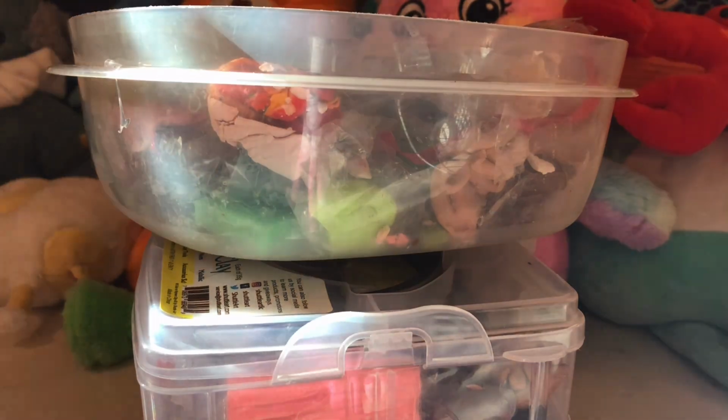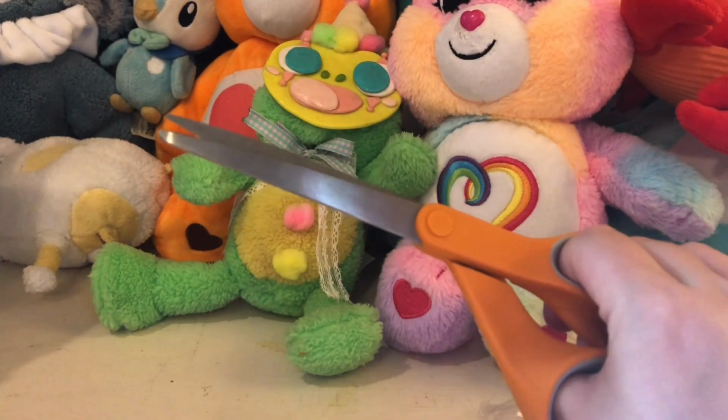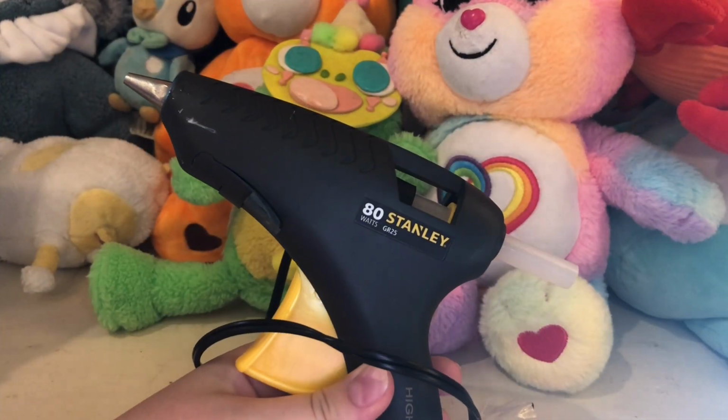Next you're going to need clay. Lots and lots of clay. No, I'm joking. You can use as much as you want. Just make sure you have the colors that you need. You'll need a sharp pair of scissors or an X-Acto knife, or both. You'll also be needing a glue gun.